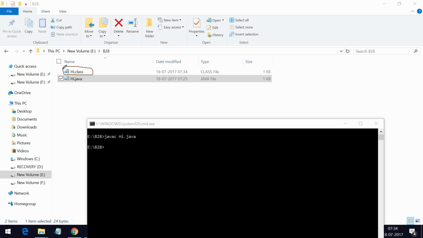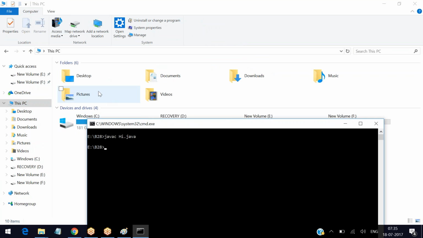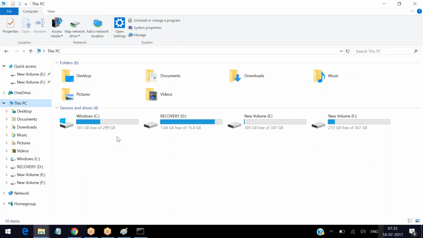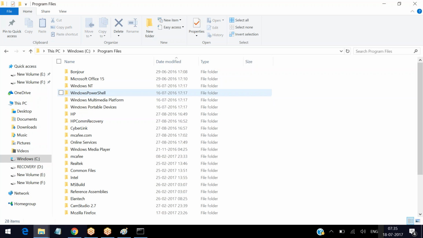Okay, and if you see here in your computer, when you say javac, you are actually calling one of the files which are there in your computer.